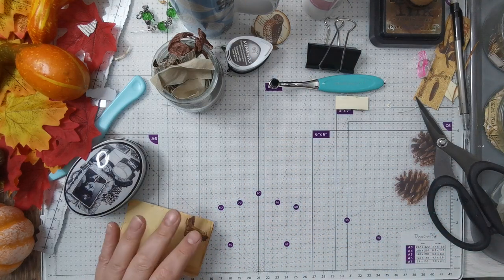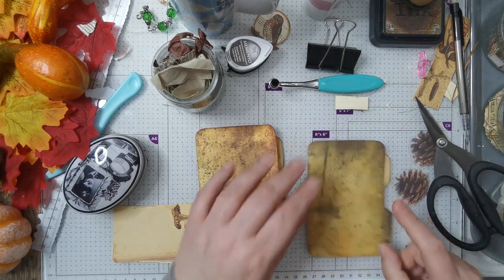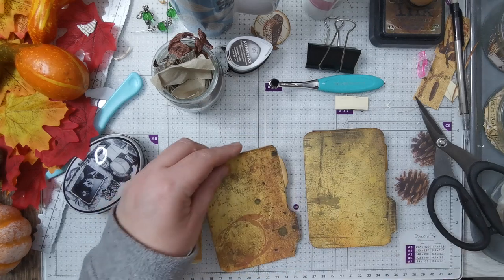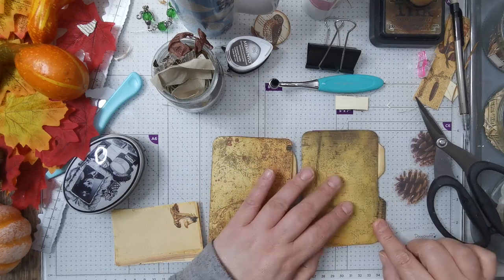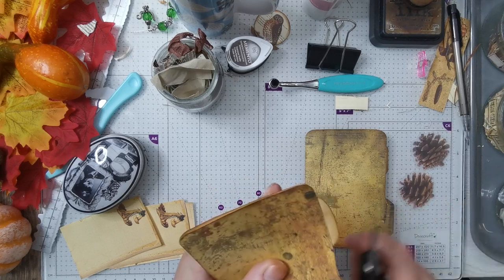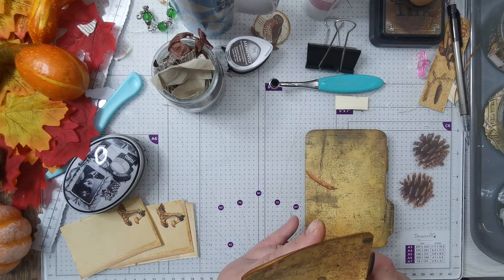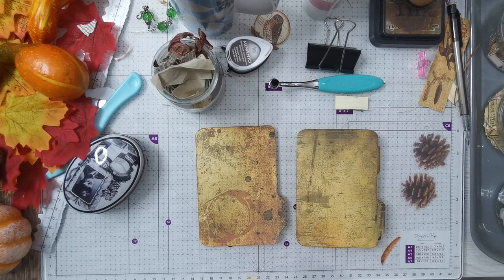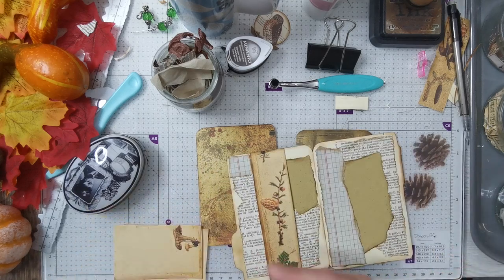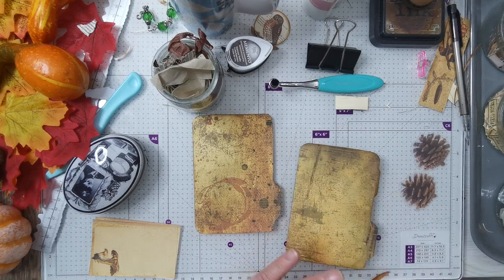So I don't know where I put the other two. Right, so these ones I'm going to have upright, outside, like I did the other one, and I like that side better. Now, did I keep the tab on the other one? Yes, I did. I don't know what's happened with this tab. It's gone kind of rounded, so I'm gonna take that one off. Just try and straighten that up a little bit. So that's that one. I quite like that one, so I should keep that one. Did I put belly bands in here? Yeah. So I'll put those in there. Yeah, they're lovely. That's that.